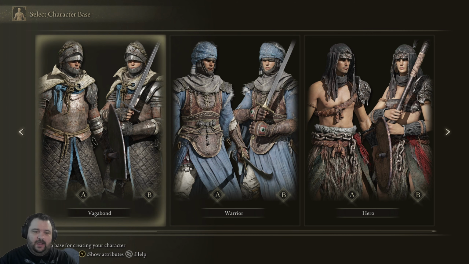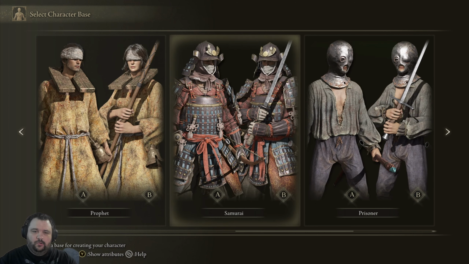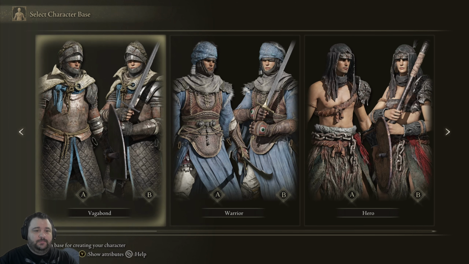If you're into melee combat, then I'd go for either the Vagabond or the Samurai. The Vagabond is usually who I recommend for beginners. It starts with a long sword, a halberd, and a shield that can block 100% of physical damage. This allows a more defensive playstyle, and it gives you access to two very different weapons from the start.